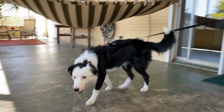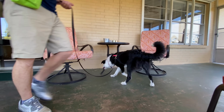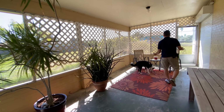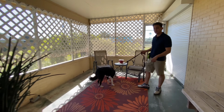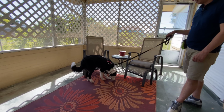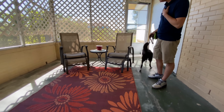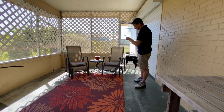And so you can see her nose gets to work immediately out here. She likes to smell and see what's going on. These are some beautiful plants, but I have a feeling they're gonna be distracting to Inertia, and I don't want her getting into those. But right now it's just, oh, Inertia, what are you doing? Okay, we'll need to clean that up.